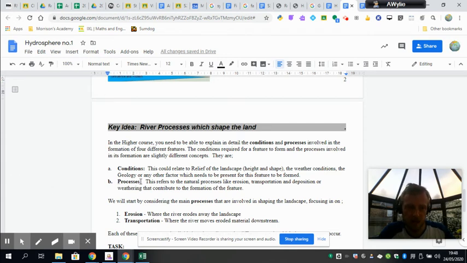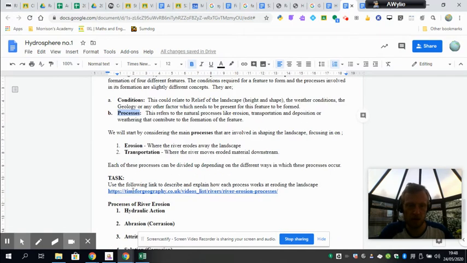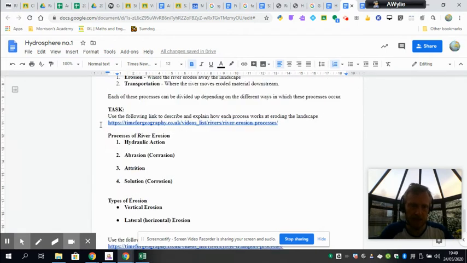And then we've got the processes. And this is an area in hydrography that you really got to pay attention to. So what we've got for you to do in this particular task is you need to watch 2 videos that have been created by Time for Geography, which is a fantastic website put together by a range of universities across the United Kingdom. And in this first one, they are going to tell you in a lot of detail about the 4 main erosional processes that go on in a river. And you're going to have to then write, here after, or you can pause the video at various points, write a very detailed explanation of each of the 4.